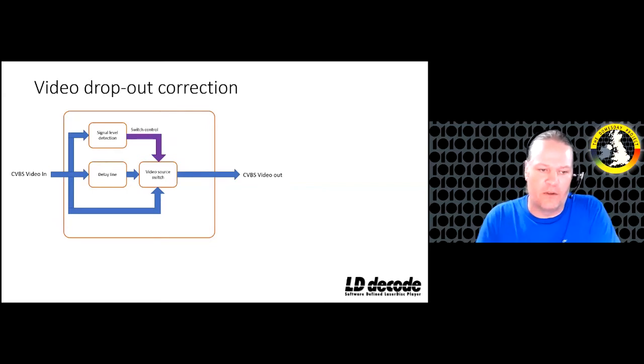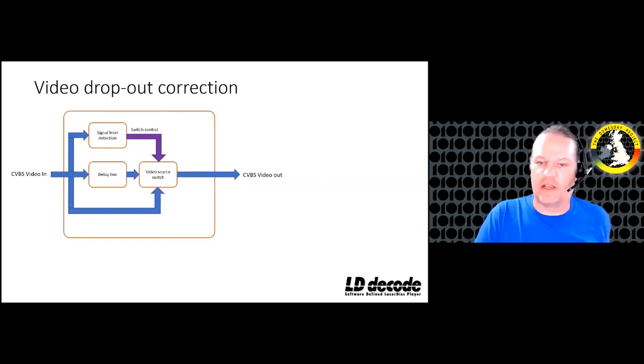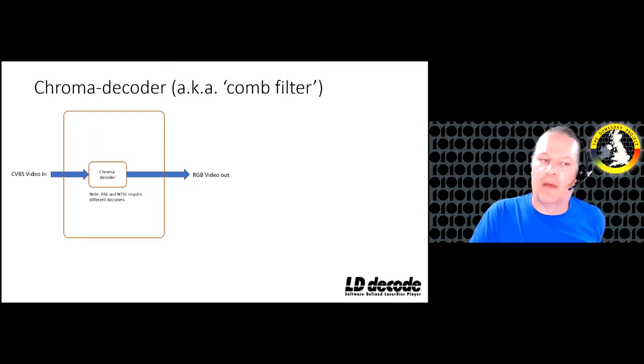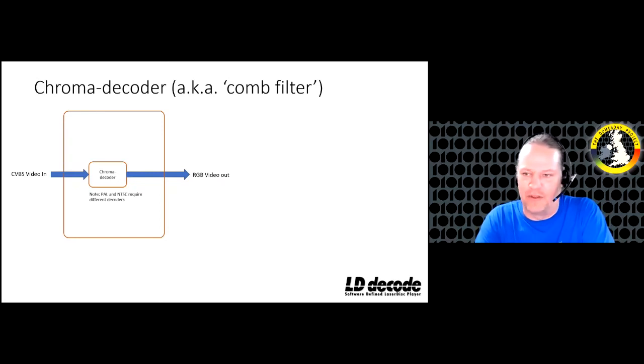You can also see in this that you get a thing called a CVBS video out. So this is a kind of traditional analog video signal. And quite often you want to turn that into something nice and colorful. And this signal itself is actually black and white. It's a grayscale signal, and I'll show you a bit about what it looks like in a moment. But a chroma decoder is the part that then turns that into a color picture. And the chroma decoder, or comb filter as it's called in the NTSC world, is an incredibly complicated mathematical thing to do this trick. And we have a lot of tricks in Ld Decode to some of the best chroma decoders that there are on the planet, especially on the PAL side, to be able to reproduce the color and get rid of all of the noise.